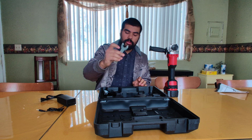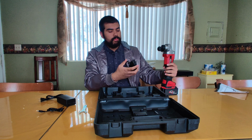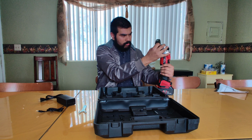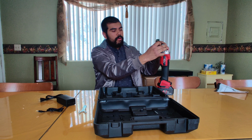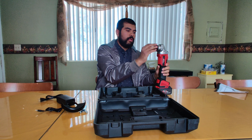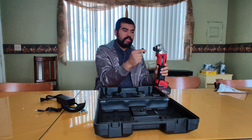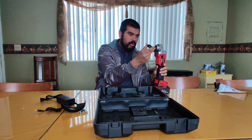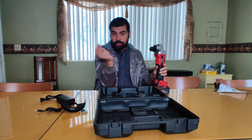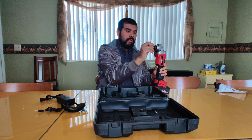We got the good old wrench and the shield. So that's it. Oh, wrong way. Somewhere like that, depending on how you're gonna use it. Just got a regular type of fastener here. I guess you could take this off if you have a bigger, different diameter cutoff wheel. I assume, I'm not sure. And it goes on like this.